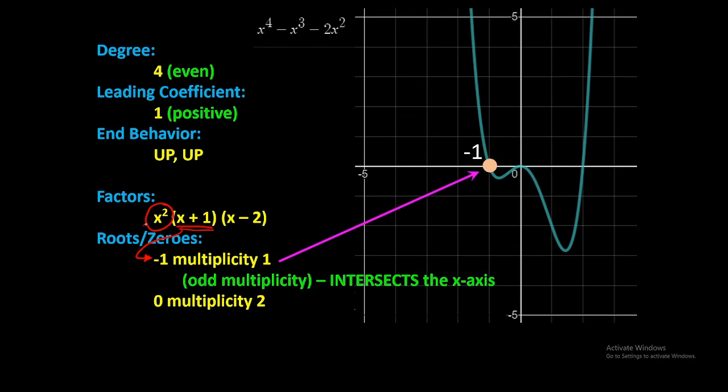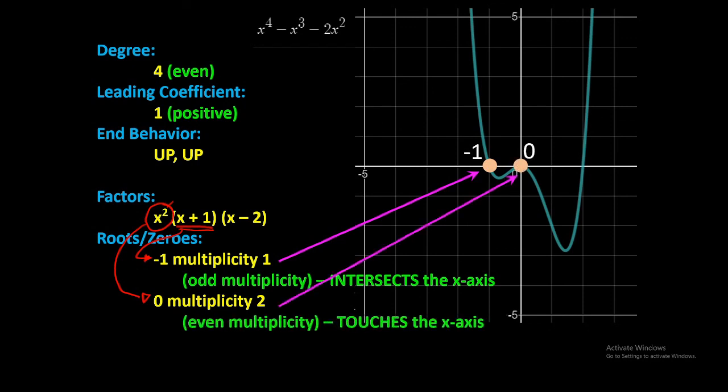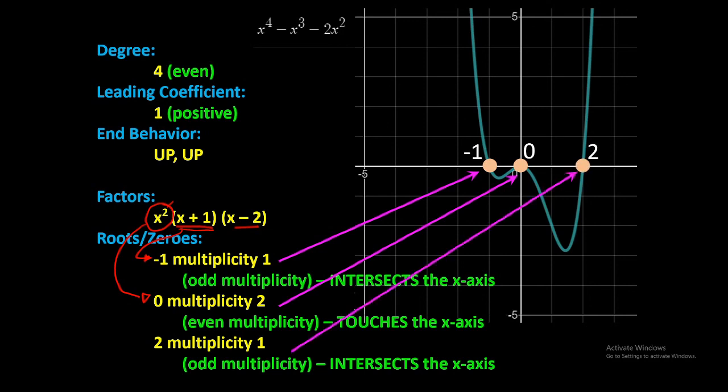Again, kung wala gani number nga partner dira class, like x squared na alone, x or x cubed or x raised to 4, the root there is 0. Is that clear? And the multiplicity is the exponent 2. That's an even multiplicity. Therefore, it touches the x-axis. Next, the last factor. How do you write the 0? 2, multiplicity 1. That's an odd multiplicity. It intersects the x-axis. Okay?